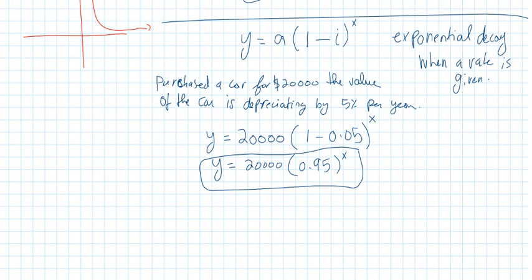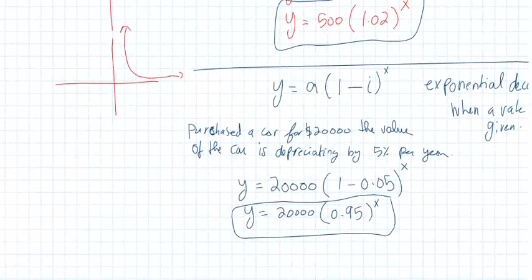Now, eyes on me for a second, please. If I'm looking at this and this, compare the base of my exponential function. Can you tell me what's the difference in the base? One is going to be more than 1, and one is going to be less than 1. So this one is greater than 1, the 1.02, but this one is between 0 and 1.